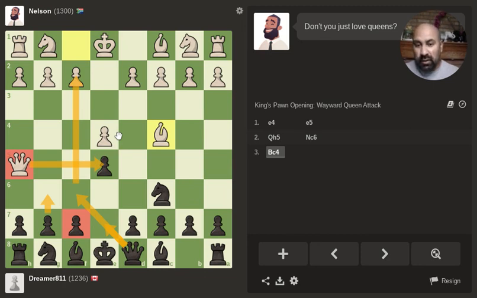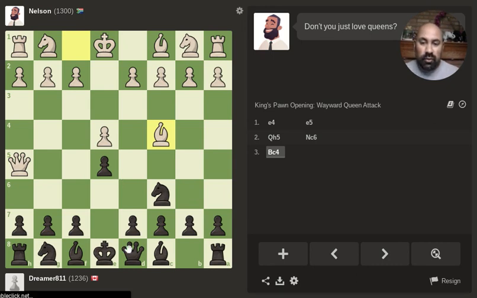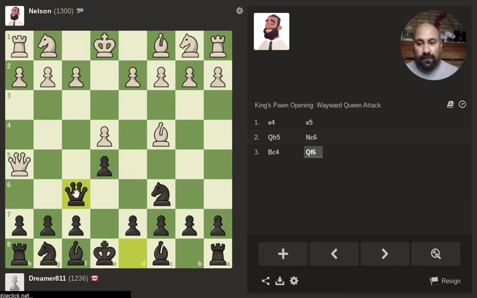Maybe that's the direction we should go. But the thing with bringing our queen out here, we block our knight, and that's not usually a good idea. So, what would be the most principled move for you guys? You know, in general, if someone brings their queen out, I think it's a good idea to match like with like.